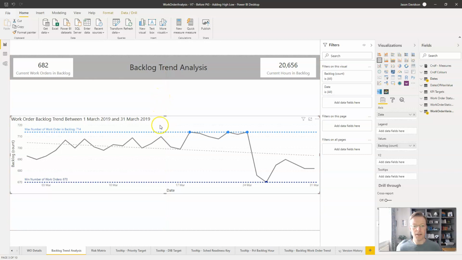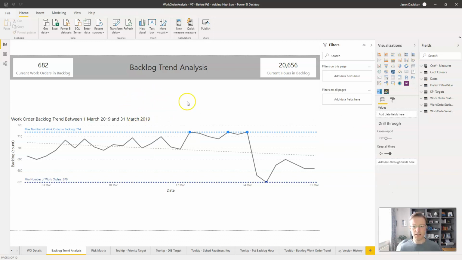For these types of visualizations, where you've got a set piece chart, it's sometimes useful and can help the user understand the situation if there's an explicit narrative along the top here, explaining the key points and conclusions that can be drawn from the chart. Then they can look at the chart, see the trend for themselves, draw those conclusions and look into it in more detail. To do this I'm going to use a custom visual.